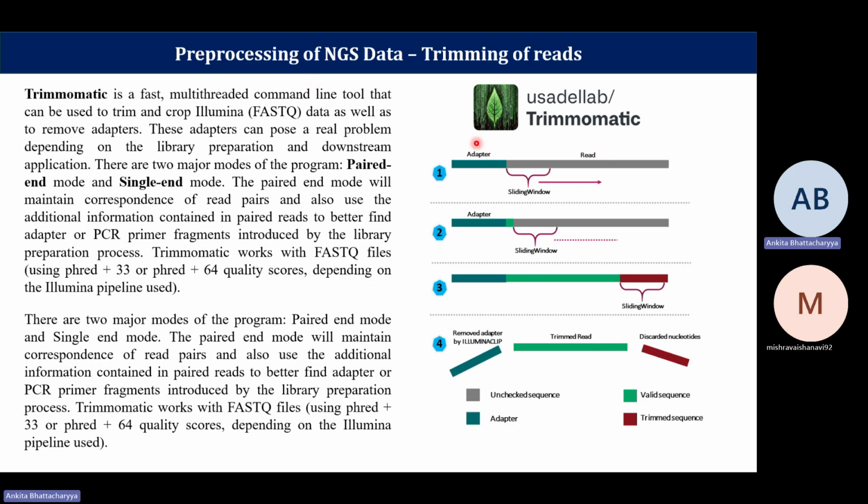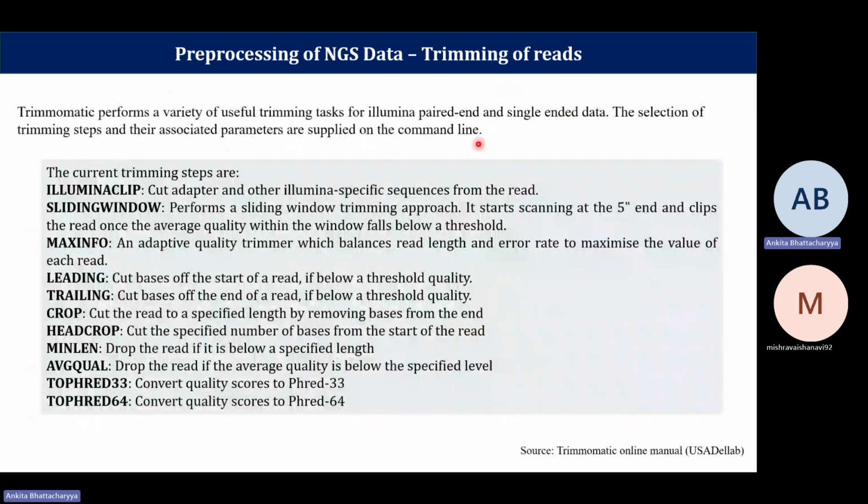So you have a read and you have this junk adapter DNA, which is ligated or attached to it. And using a sliding window method, which we discussed later on, what it basically does is it scans that local region and checks whether the region it is exploring or has explored is not a part of the actual genome and is some sort of additional DNA, whether it is junk, whether it is a contaminant, whether it's an adapter, whatever it may be, that needs to be gotten rid of. Now, next we discussed all of the different parameters which can be used in this context.